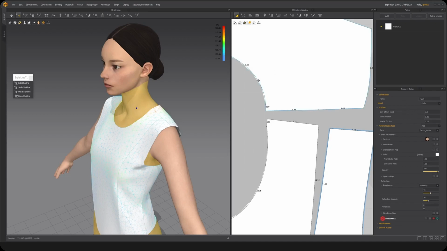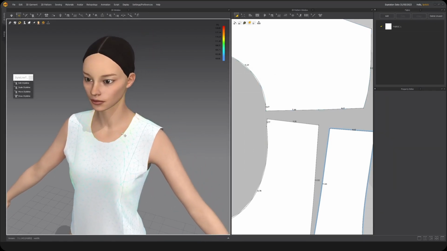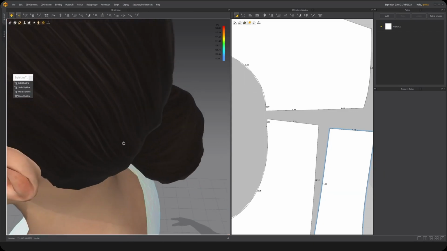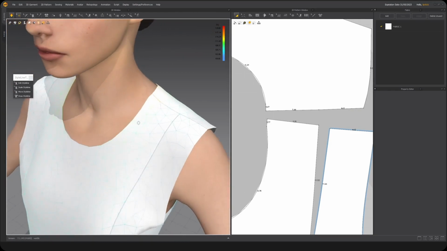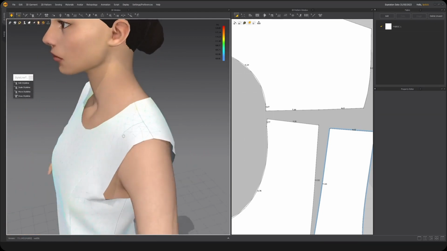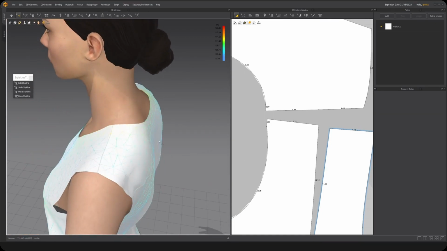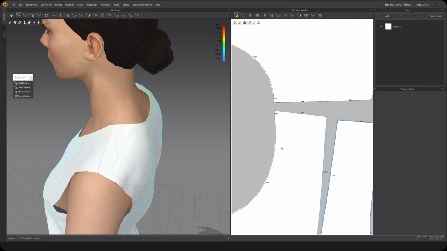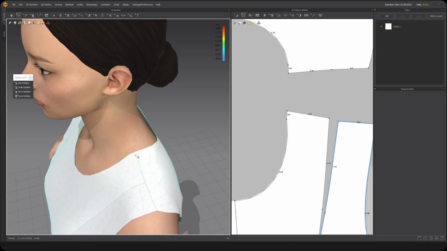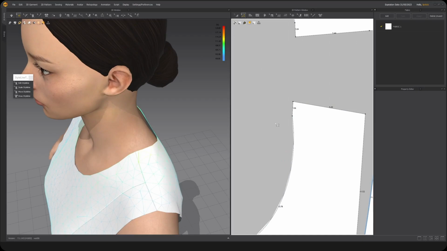I like to keep this at 1, so that the garment floats a little bit less on top of the carrot there. And that also allows us to get a collar that fits better, by virtue of there being less of a distance between the avatar and the actual garment. So now we just have to get rid of this little bump here that we have. That's not all that great to look at.